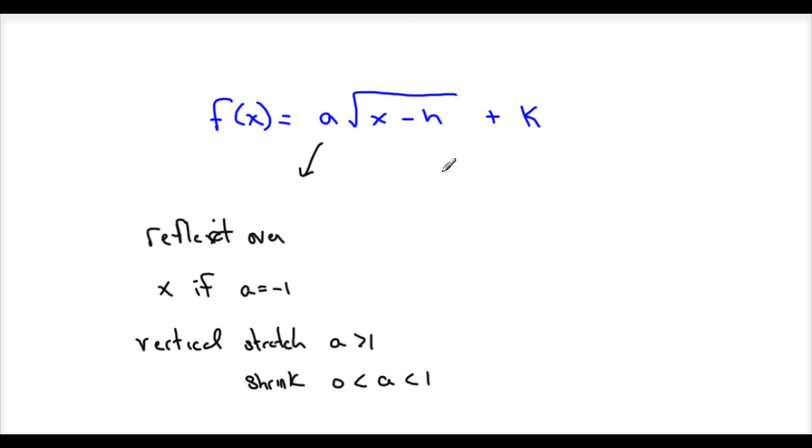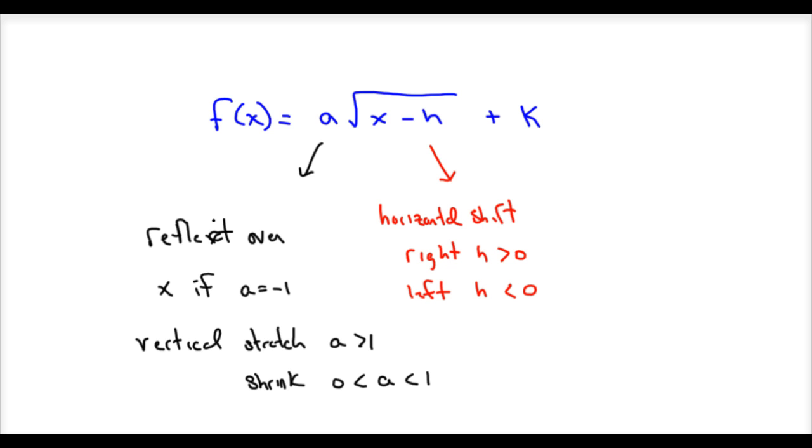What will the h term do? So if I had x minus 2 or x plus 5, what will the h do? Horizontal translation. Yeah, perfect. It's a horizontal shift or translation. I'm just going to put shift. It moves to the right if h is greater than 0. Left if h is less than 0.